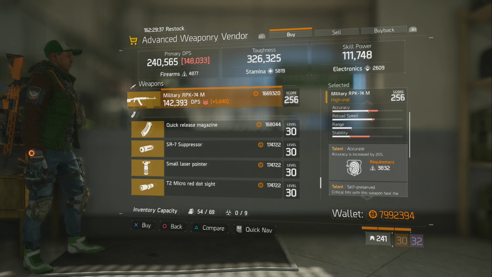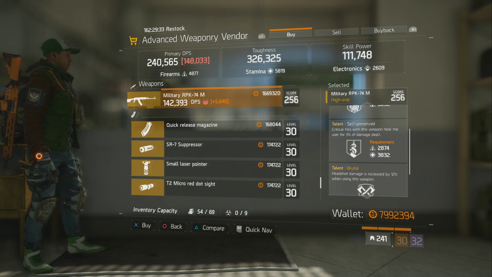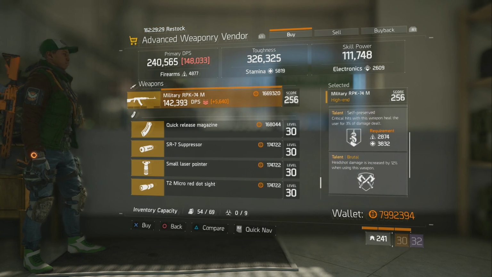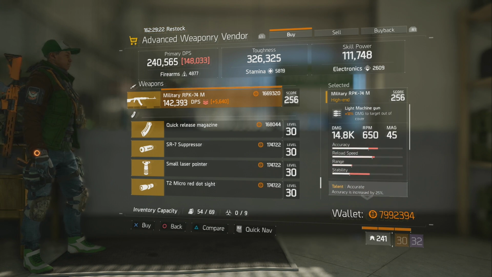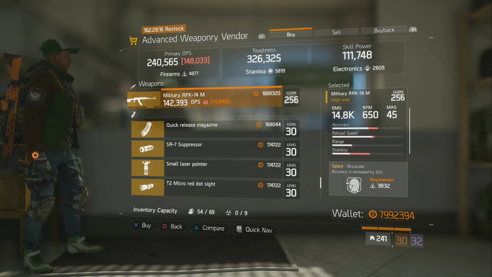And that is pretty much it. Now this LMG looks kind of promising. If you want to re-roll Self-Preserved, you might want to keep Brutal, keep Accurate, and go with Meticulous if you are going to go with something like that. But 12% damage to targets out of cover could be a bit higher, but that's up to you if you like that.